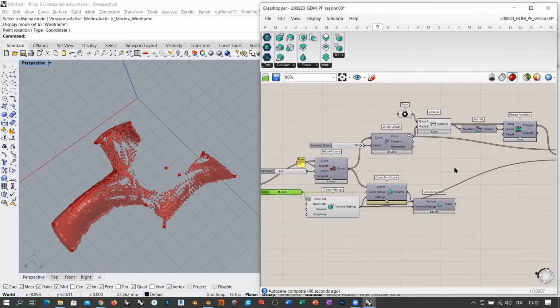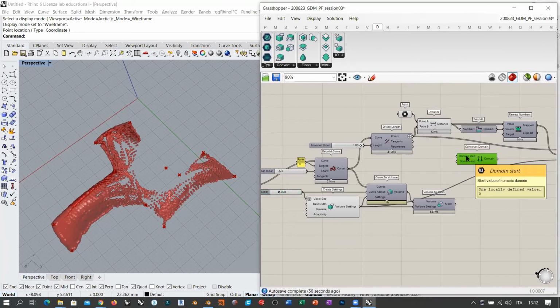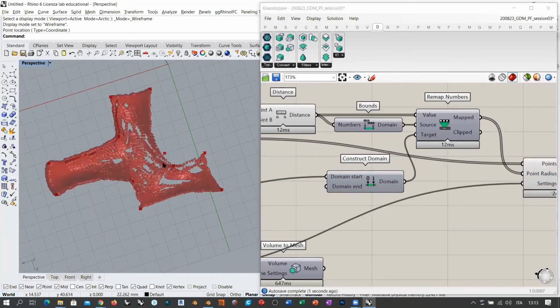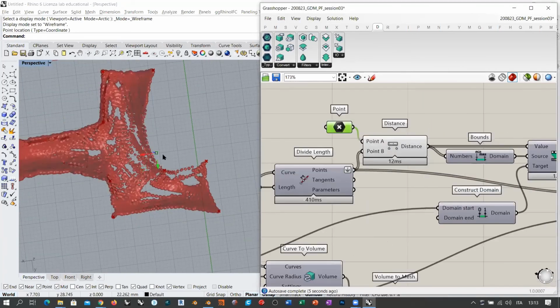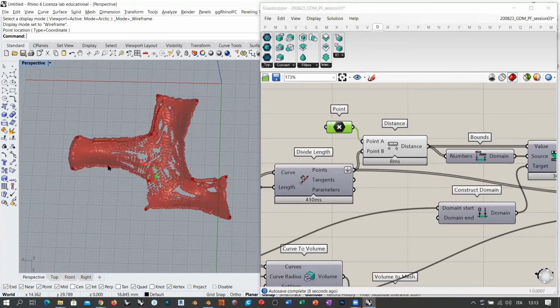So if I construct a domain that instead of going from 0 to 1 goes from this value 0.25 to 1, then I will have 0.25 close to the attractor point, which is here, and 1 when I'm far from the attractor point. So you see that now I always get some thickness along these fibers.